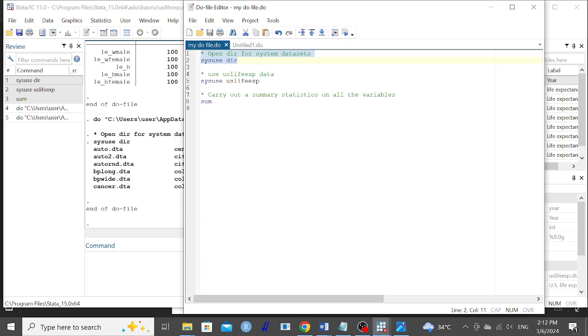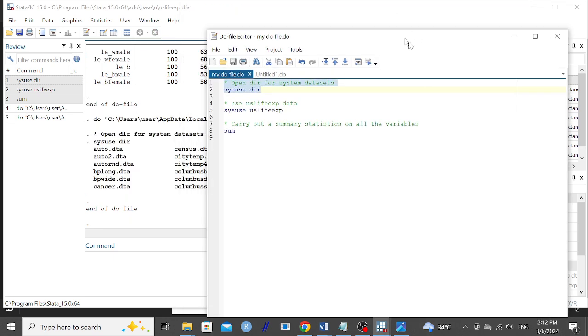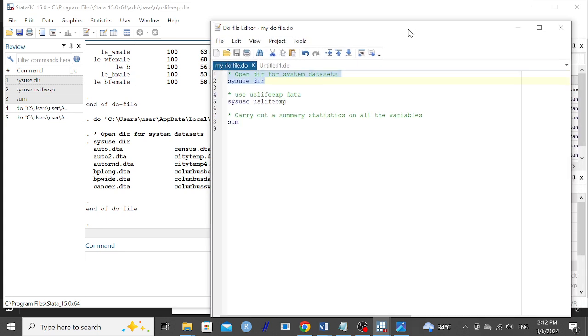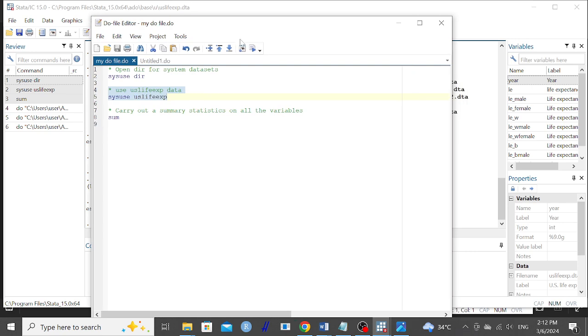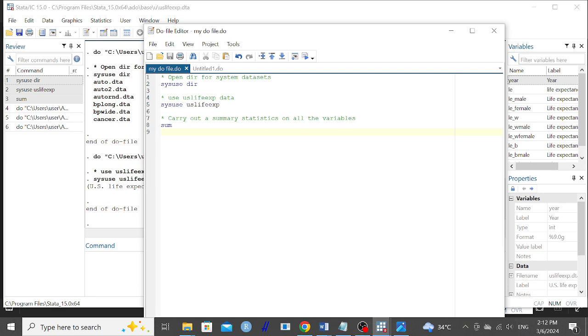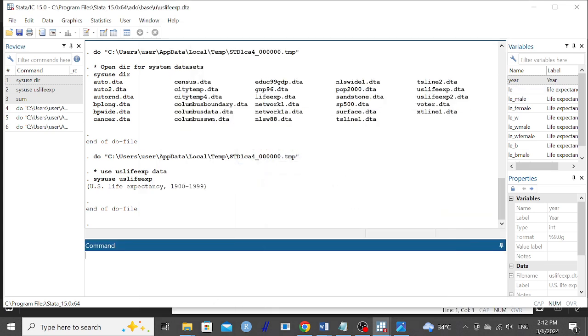It runs it. If it's the second one we want to use, run it and it will run. See, data is there. Now we want to summarize maybe all of them. That does that. Or we want to summarize just two of them. You can just pick. And so whatever thing we do here can be repeated.